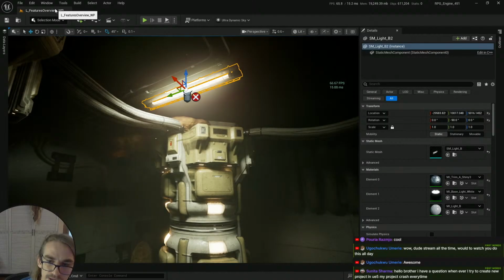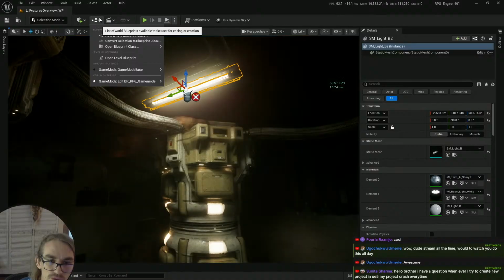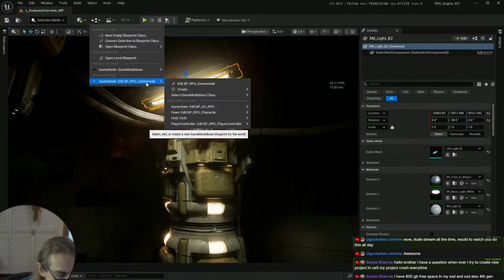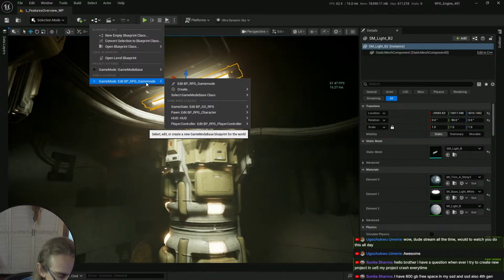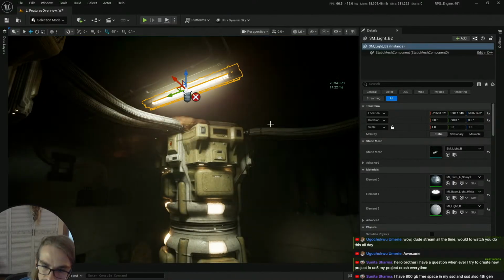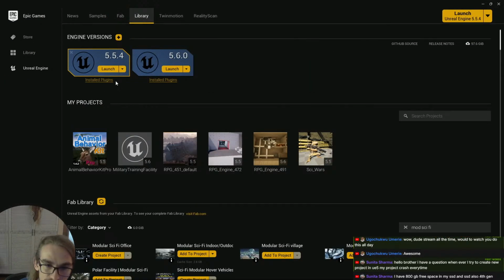Okay, I want to create a blueprint with this one, so another thing you can try doing is going to the Unreal Engine version that you're using and click verify, just to make sure that everything's installed properly.